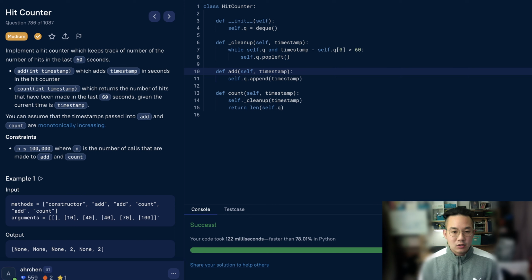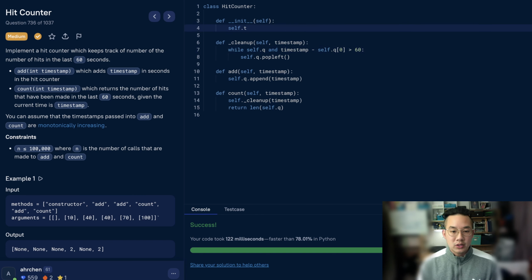Right. So everything that's done in the cleanup is that we take the current timestamp that we've already hit, and we make sure that the earliest item is removed if it's greater than 60 seconds of that timestamp, because we don't need that anymore because we're not going to count that, and that's how we reduce the number of items in our queue. All right, so we're going to do the O of 1 solution now.